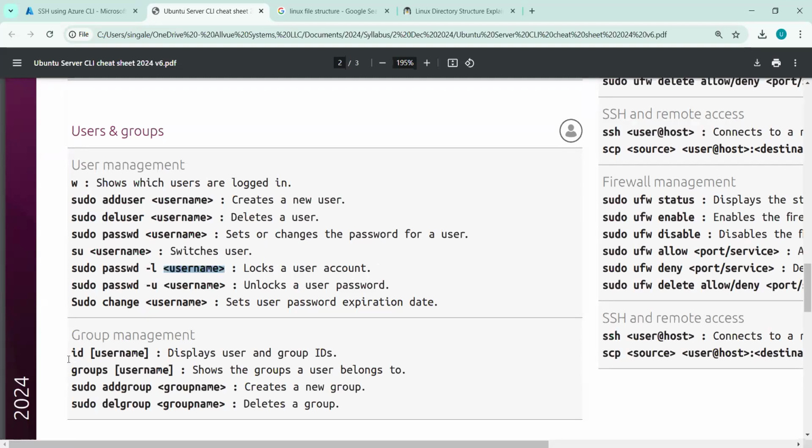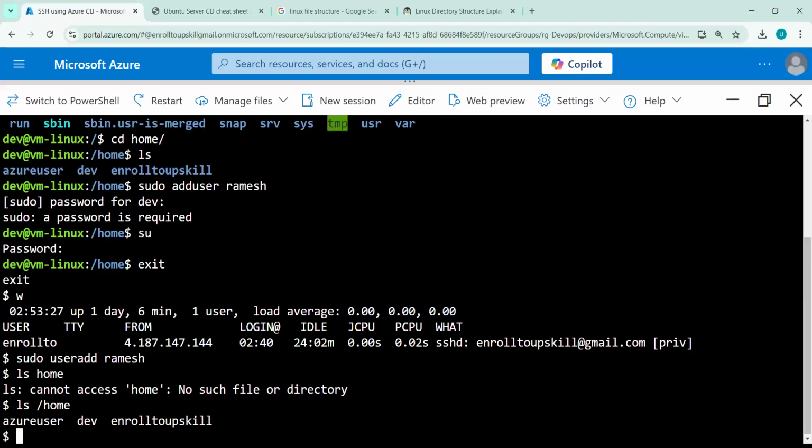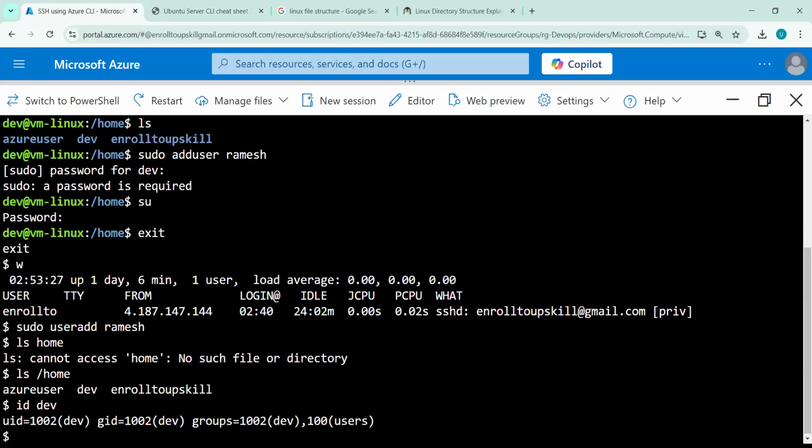Okay. So now, one more thing: group management. For example, whenever we create any user, let's say we have created a user. If I type id dev, you will see here that whenever we create any user account, it gets a user ID.